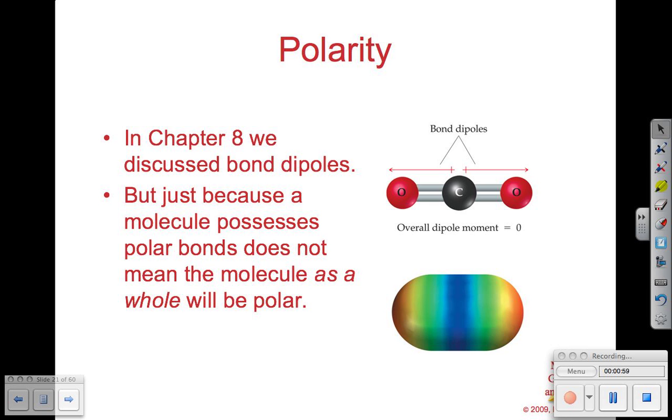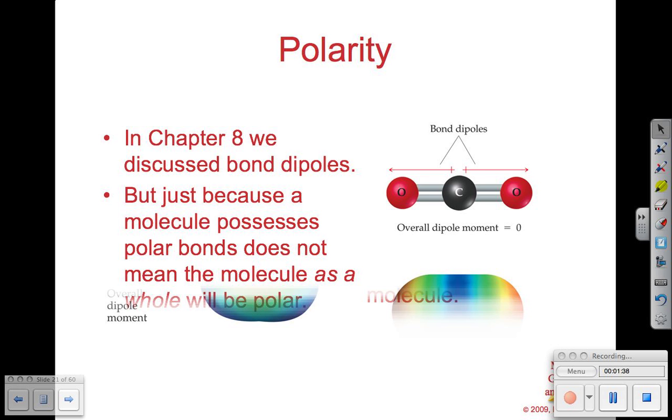And you can see here we have a molecule of carbon dioxide, and carbon dioxide has two oxygens bonded to a single carbon, and the oxygens are the more electronegative atoms, and so therefore the dipoles are going to be going outward towards the oxygens, and since it's a linear molecule, the outward pull towards one oxygen is canceled by the outward pull to the other, and so therefore the overall dipole moment for the molecule is equal to 0 because they basically get canceled out. So this overall molecule, carbon dioxide, is a nonpolar molecule.